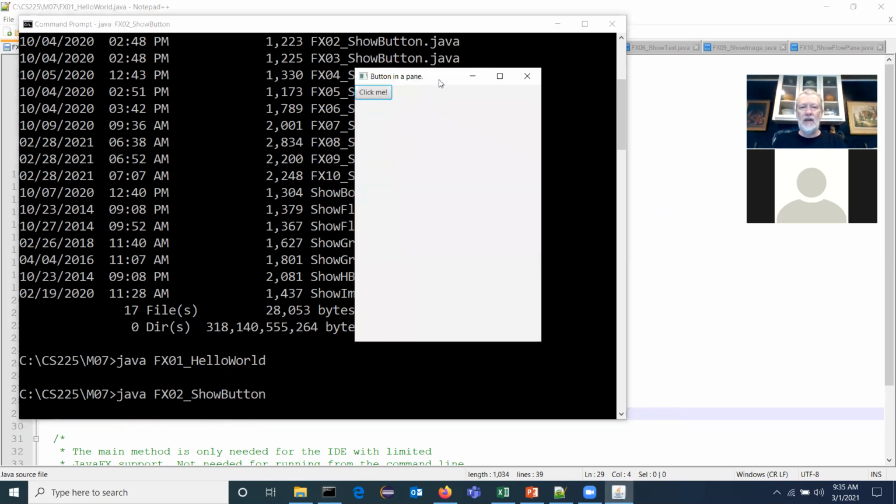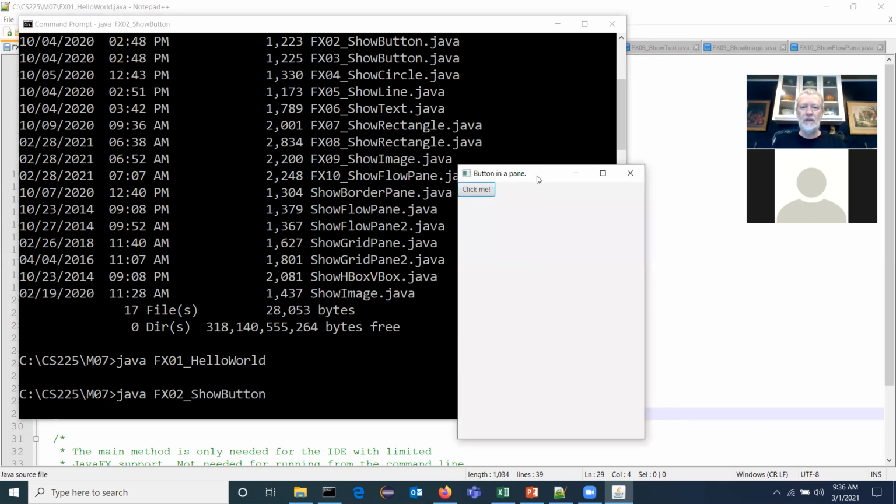Okay, now what do we have? Now we have a button in a pane, and again, we can click it. It's a functional button. It just doesn't do anything because we haven't tied the action to it yet, but it's in a pane, and look, now it's a normal looking button.